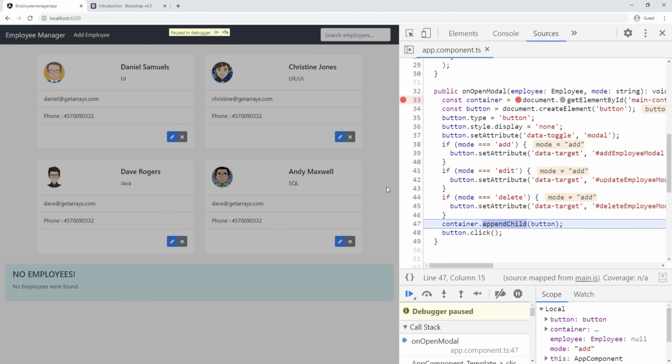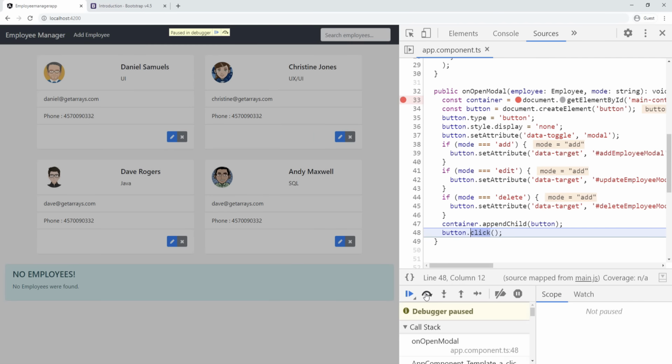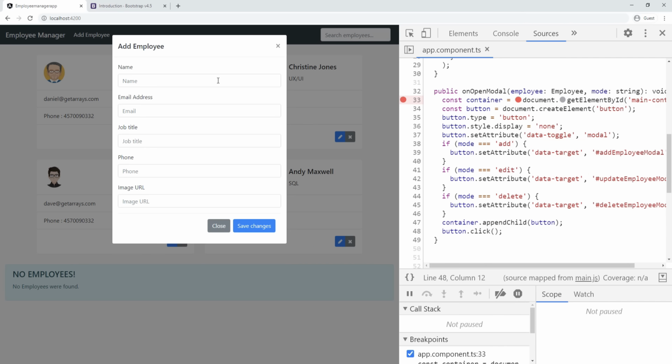So I'm just adding this button anywhere on that page. So I'm going to click. So now the button is in here somewhere, because I added it to the template, which is the main container or the main div of the application. And then now I'm just going to click that button. So if I finish this, you can see this comes up.